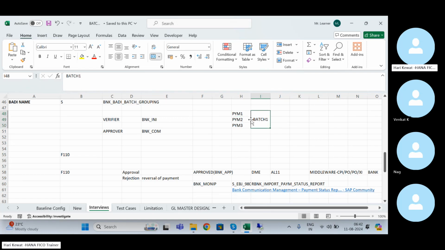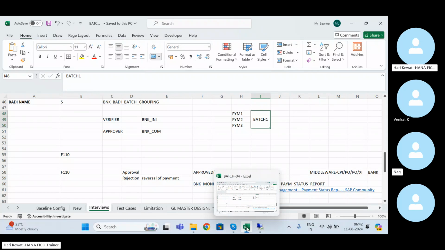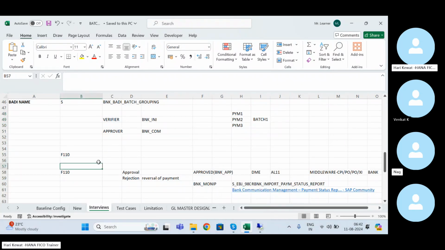He has the authorization. But when it goes to final approval, he doesn't have the authorization to accept this one, reject this one, accept this one. No, he doesn't have the authorization. He has to accept or reject the whole batch. Is it clear? Understood, sir. Clear, right? This is what I explained to you. I don't know, you forgot.